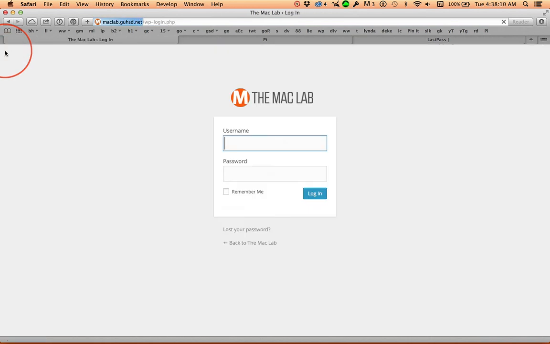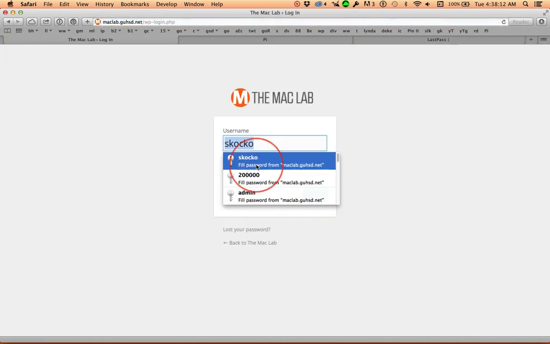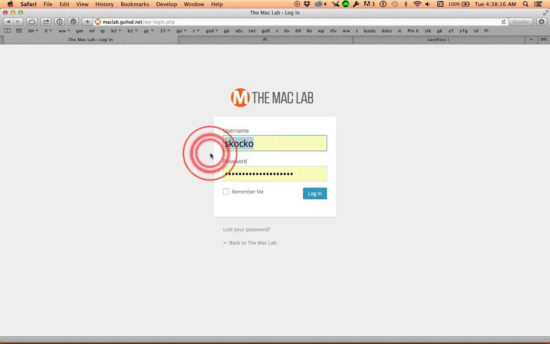When I click login, notice I get suggestions. I have a password management tool. So if I click on this, it fills in, in this case, my 20-digit password. Good luck guessing that one. But you, of course, click the Remember Me, some of you who are smart enough, and your little password shows up here.